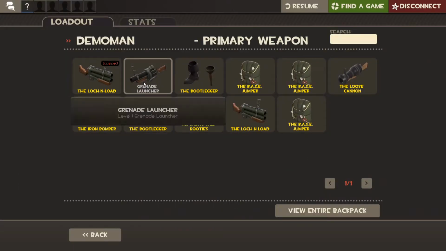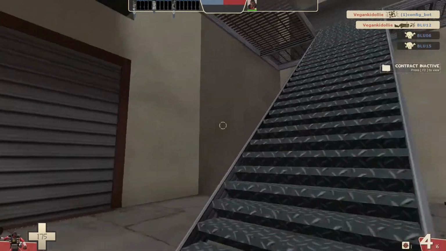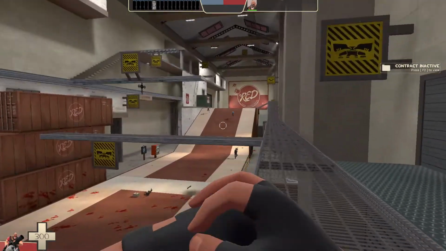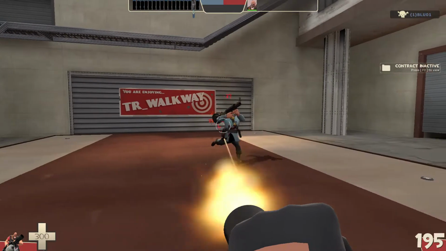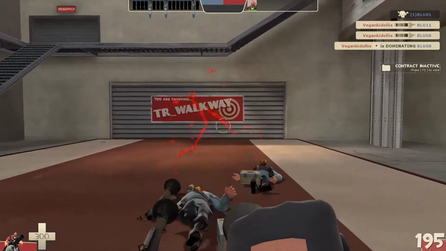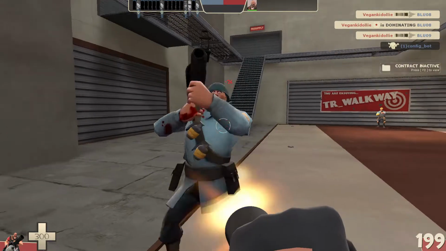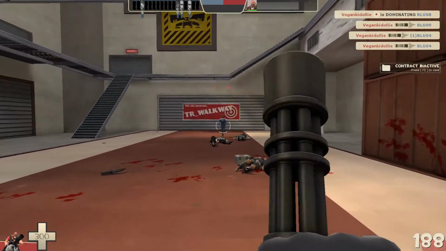Now, this is my normal loadout I use for Demo Man. And yeah. Now for Heavy, he has a shotgun, a minigun, and some fists. He can rev up his gun to kill enemies. Like see, he's just spraying his gun, but then he can shoot the enemies to kill them. So it's like you can just be ready to attack.